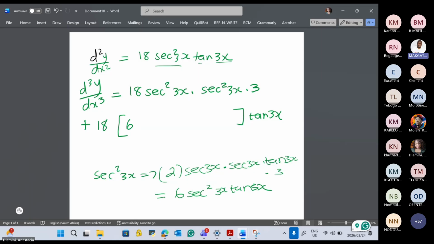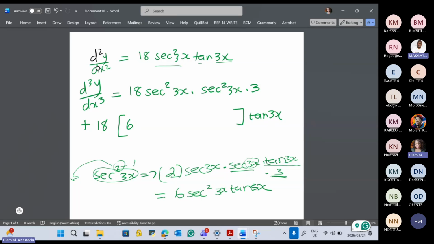Ma'am, my question. Okay. One person at a time. Yes, please. My question was regarding the 6, like where you got the 6 here. Did you take out the 3 from sec 3x tan 3x and then multiply by these two? Okay. So remember with the chain rule, you take the 2 at the bottom, and then you minus 2, then you differentiate sec 3x, you get sec 3x tan 3x, and then you differentiate whatever is inside, which is 3 here. So that's where the 6 comes in.